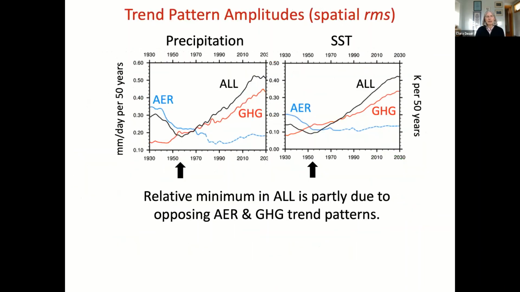Okay, so then I think I'll maybe just skip this, but just to say the upshot of this diagram is that because of the offsetting patterns between aerosol and greenhouse gas induced impacts, the interval from the second half of the 20th century is actually the worst time to look for forced trends because they're weakest, because of these offsetting pattern correlations. So when we try to attribute trends in the real world during this second half of the 20th century, it's actually more difficult than earlier or later in the historical record because of these compensating patterns between the aerosols and the greenhouse gases.